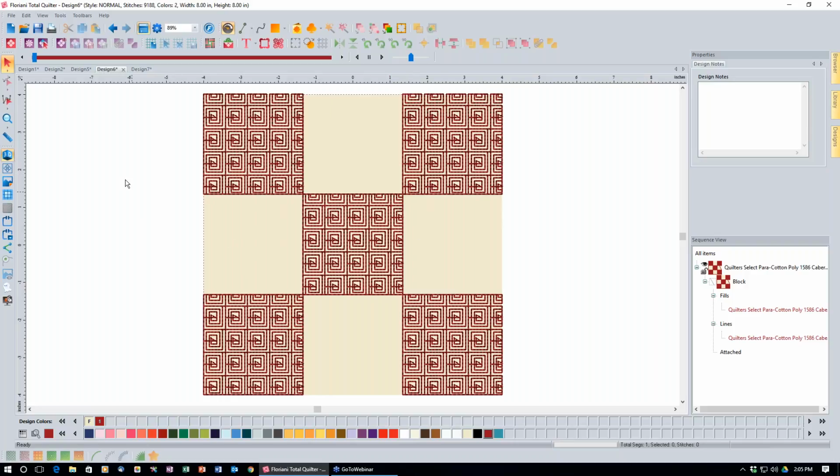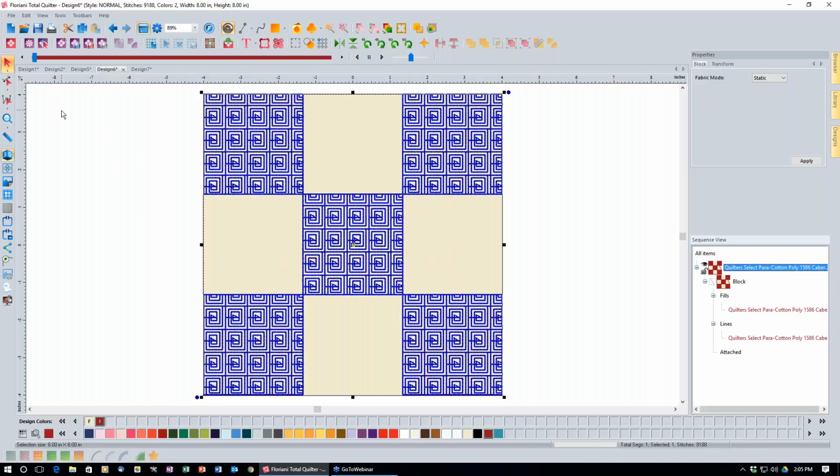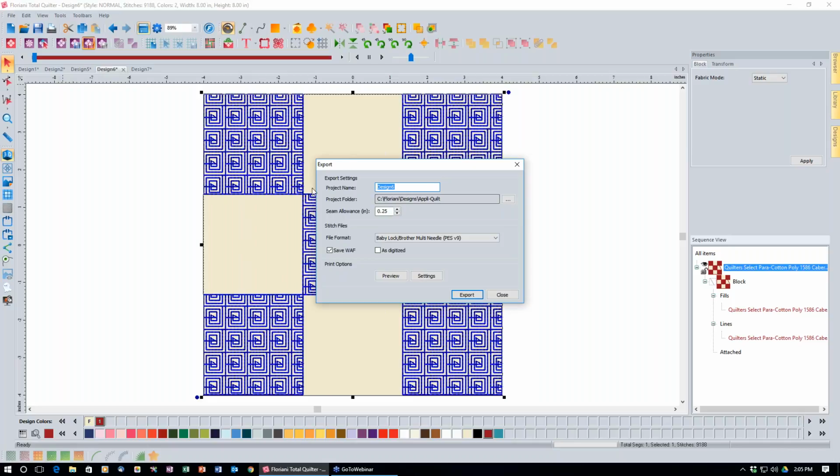To get it to faux piece, what I would do is select it in normal select mode. So I'm in normal select mode. I would come here to my export faux piecing block, and when I click it, you'll see that this export dialog is much more simplified. So I've got my same design folder and my same seam allowance section, but that's it, because what I'm going to do is simply output this stitch file, and if I want to, also a WA format, and I also have this as digitized.